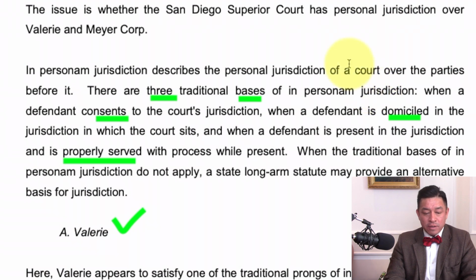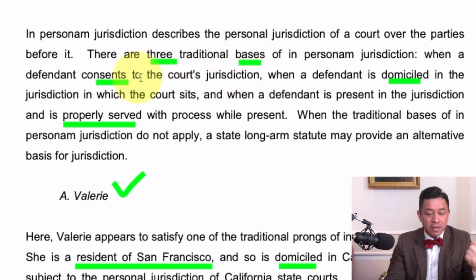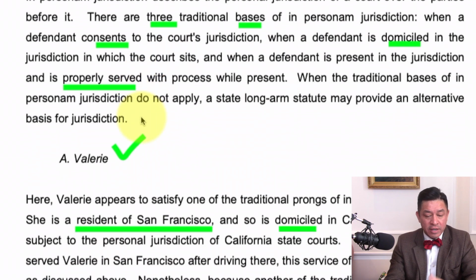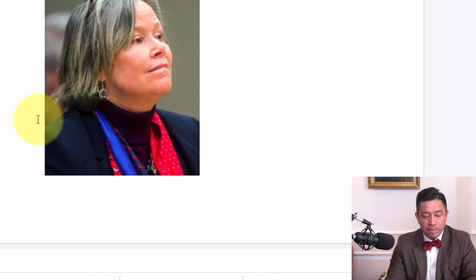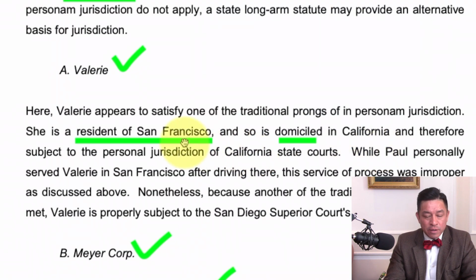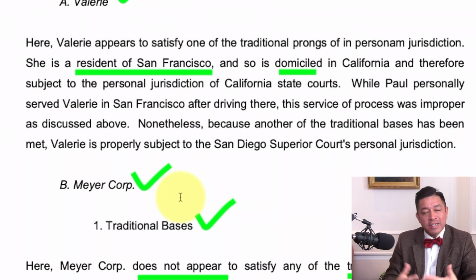Right, so they go into general jurisdiction for one party, the three traditional bases: consent, domiciled, properly served within the state. This is the defendant. You can assume that's a lady here, right? All right, not a problem. So in this situation, the court could establish personal jurisdiction via general jurisdiction. So in that case, the person did not go to the specific jurisdiction analysis. A lot of people did, and they ran out of time.